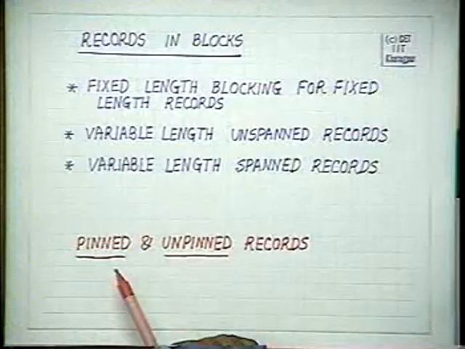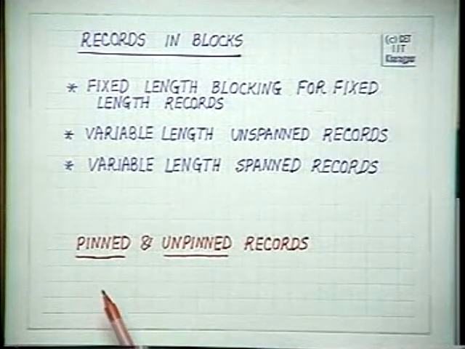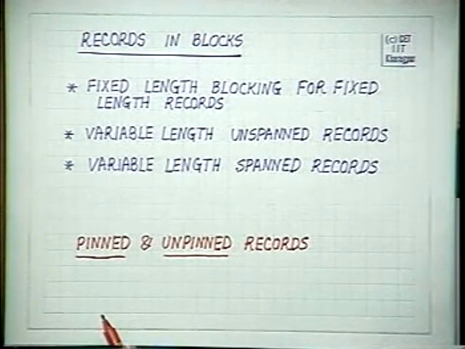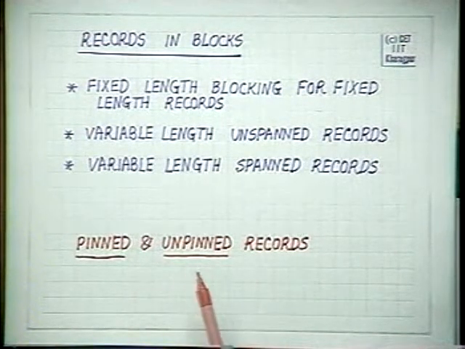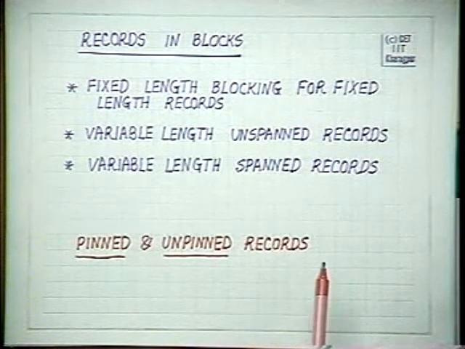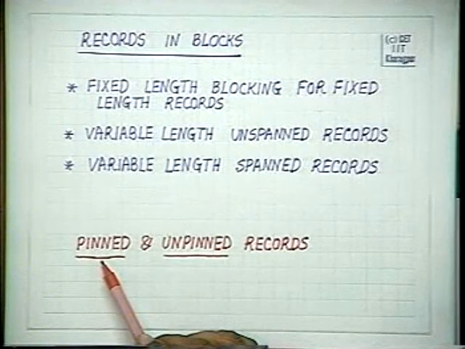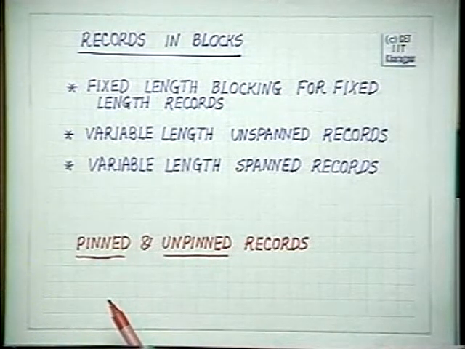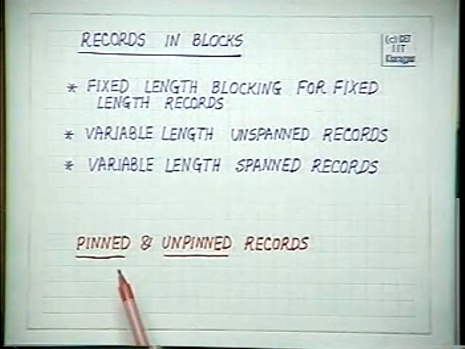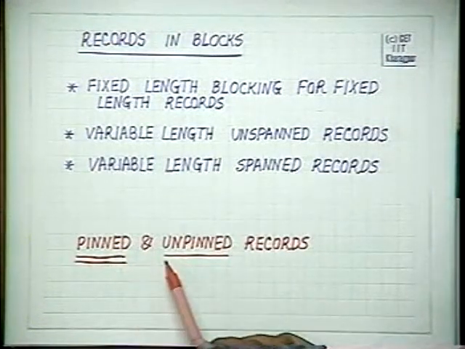Among them, some records may be required by other records as part of their information. For example, in a variable length record, you may have the book number and only the year of publication and the title of the books. Then those which are pointed to by some other main records are called pinned blocks, and you just cannot remove a block knowing that it is pointed to by somebody, or it has been used by somebody, or it is required by somebody. So you have to keep track of what are called pinned blocks and unpinned blocks.